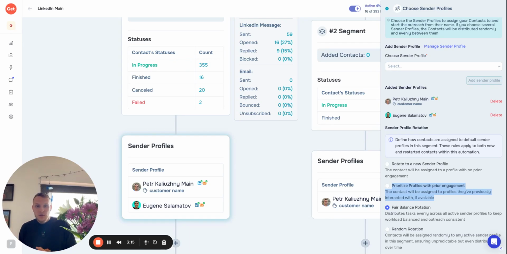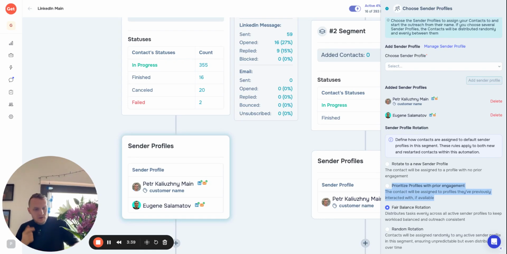The third option is fair balanced rotation. It means that we will kind of equally distribute. So it's like first it would be random, but generally we will try to make sure that the same number of leads are assigned to every sender profile on an automation level, right?